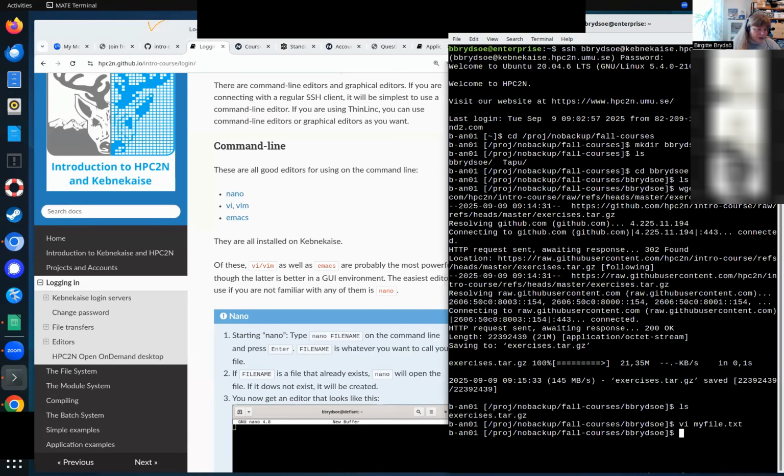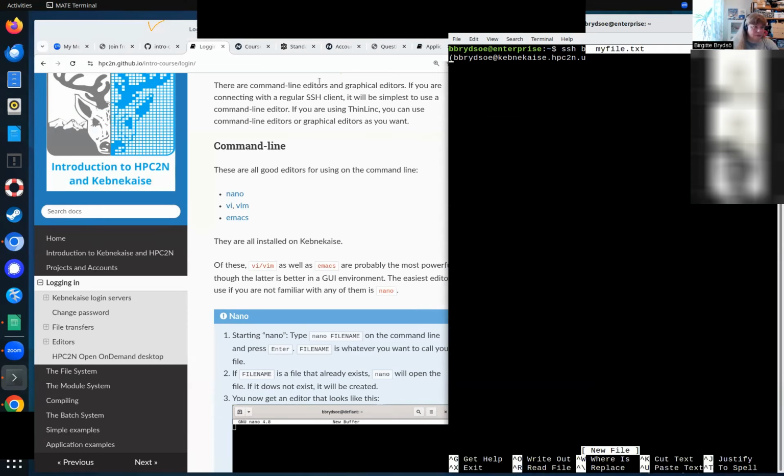There's also Emacs, which is best if you have a graphical interface, but Nano is easy and good to use. Just say nano, and you can either open a file that you already have, or invent a file that you want, or just say nano and then it will ask what you want to call it.